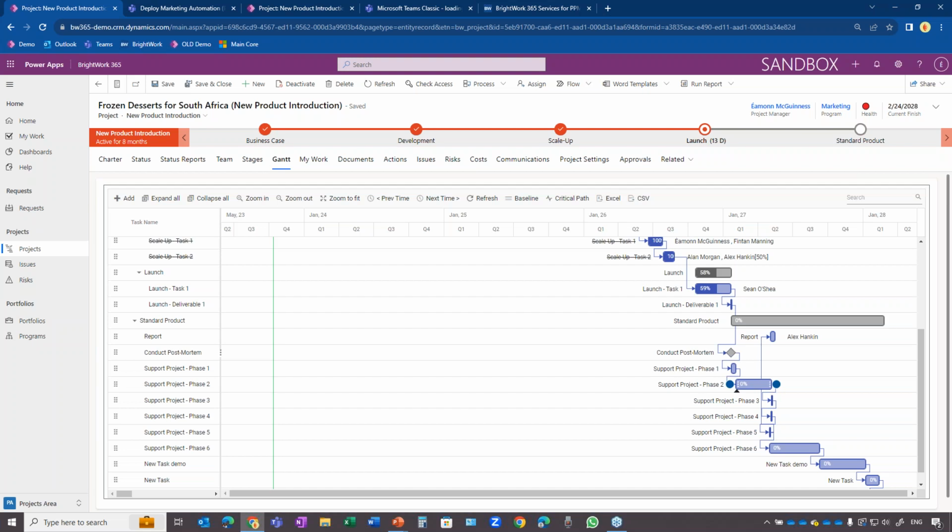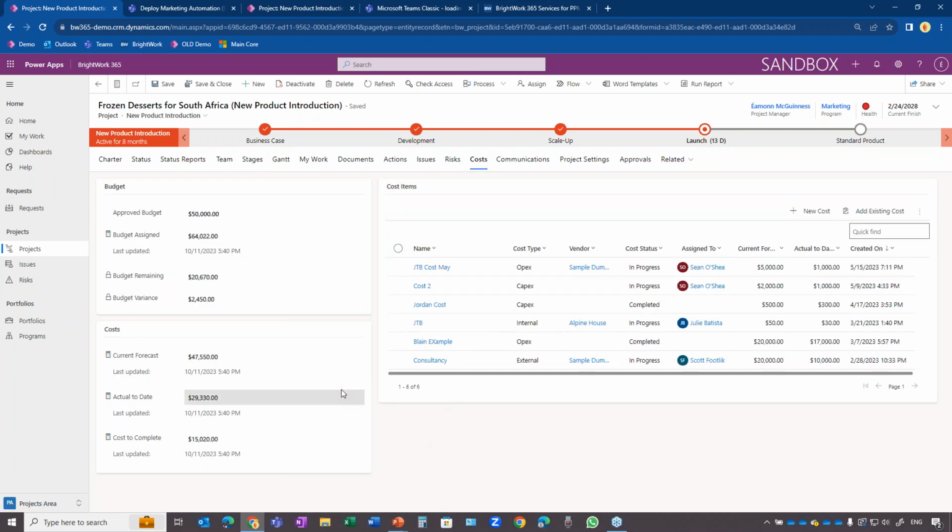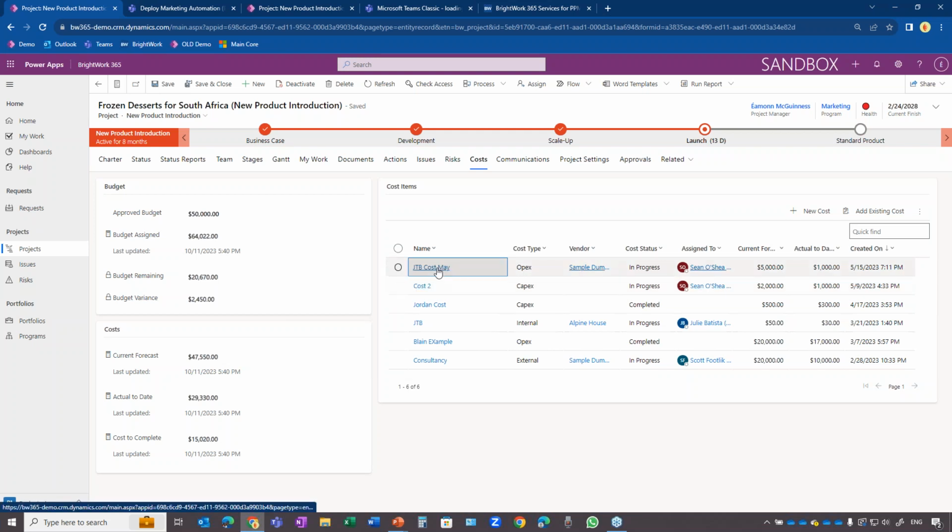Peter wants to know what kind of cost management or reporting can we do? So for each project, Peter, you have the ability, if you wish, to define a budget for the project. You also have the ability to add costs of different types.